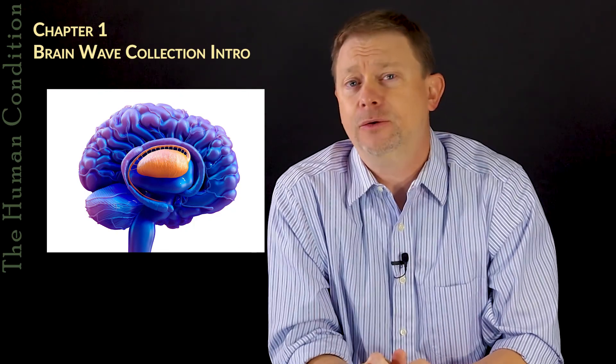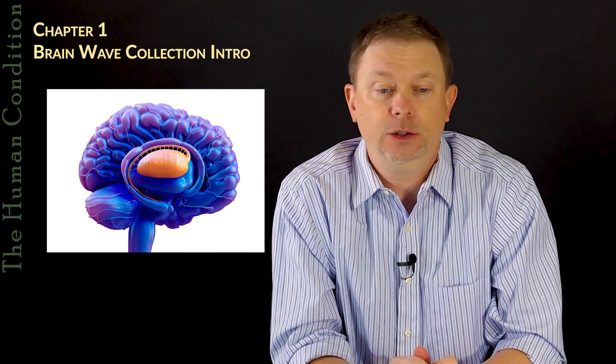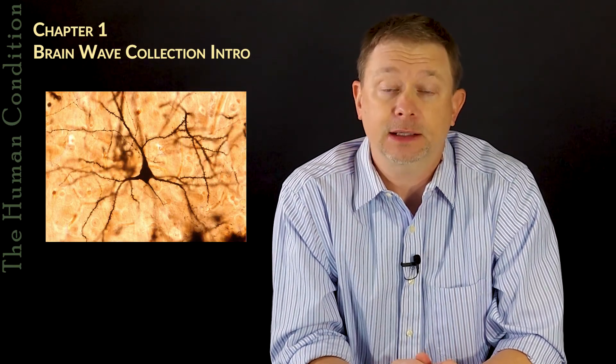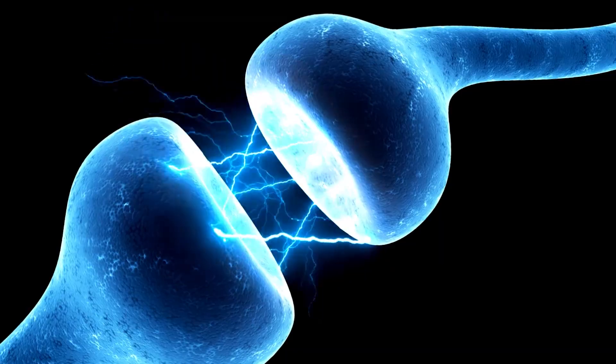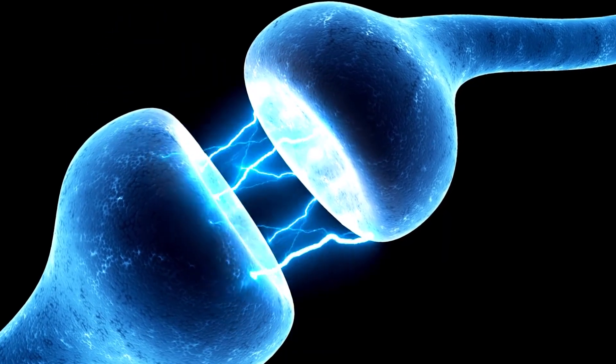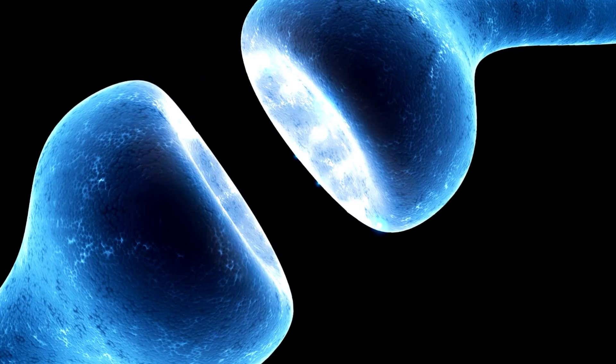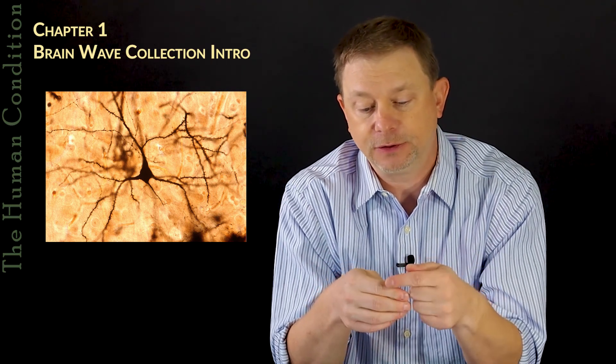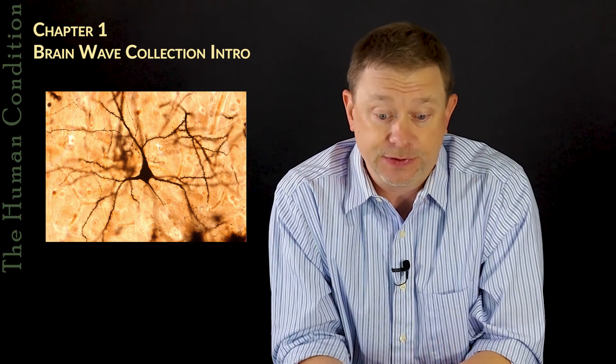We can't see those cells because the only kind of cells that brainwave machines will pick up in EEG and QEEG are the giant pyramidal cells of Betz. These are giant cells. When there's a synapse where one cell meets another cell and a signal goes across that gap—called a neurotransmitter, things like dopamine and serotonin, GABA, different neurotransmitters—once they go across, there's something called an excitatory post-synaptic potential, the electrical wave that happens after the synapse.